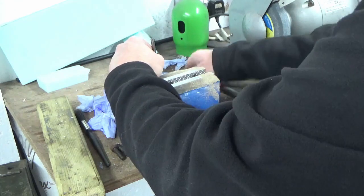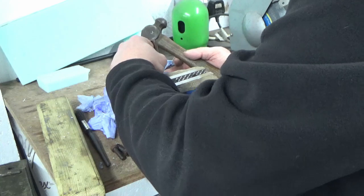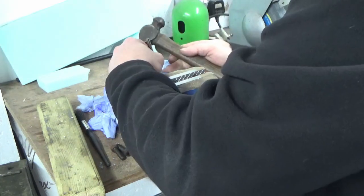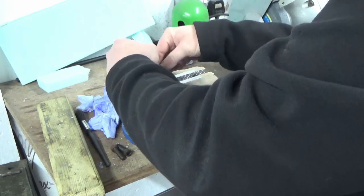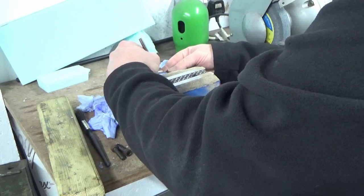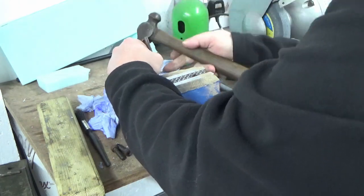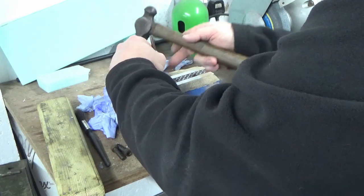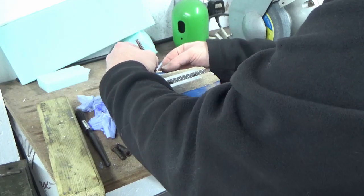Nothing accurate about this, because none of it's going to be seen. And then I'm going to give it two across the end, where the end's a bit shorter than the width. Same on the other end.